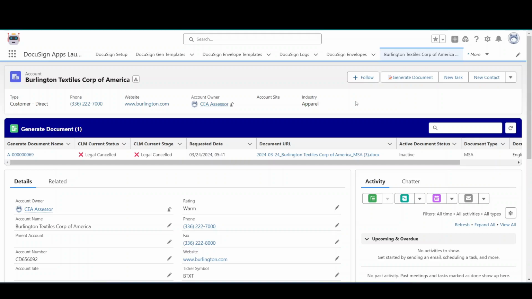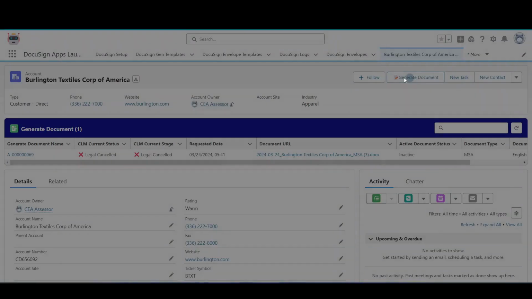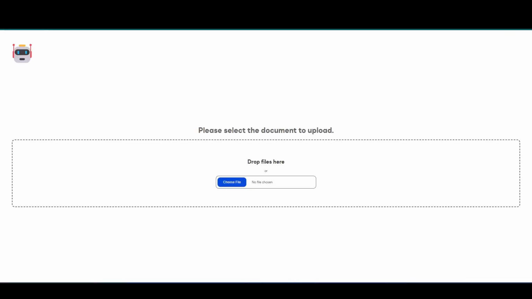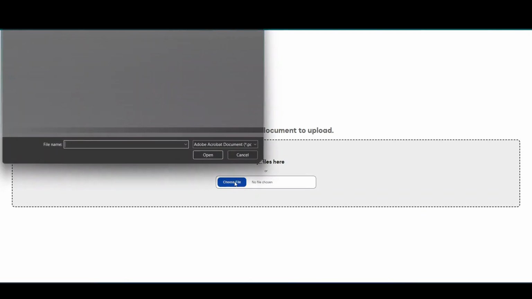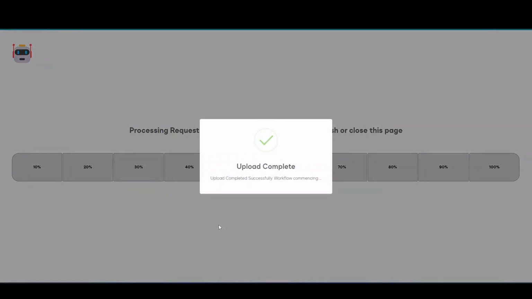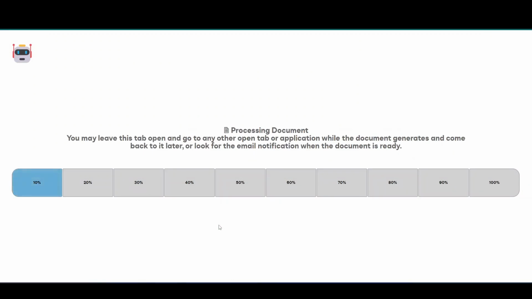In this video, I'd like to talk about what's possible today with artificial intelligence and DocuSign CLM. So let's go ahead and grab some third-party paper. Now, the thing to realize is this could be done with the paper that gets generated as well. It's not required to do this for just the third-party paper.